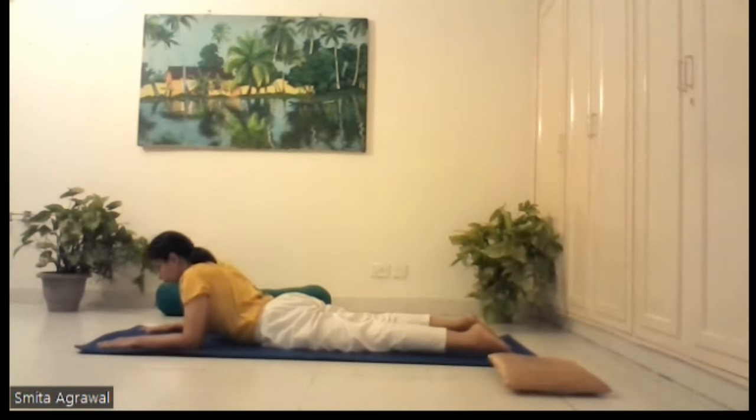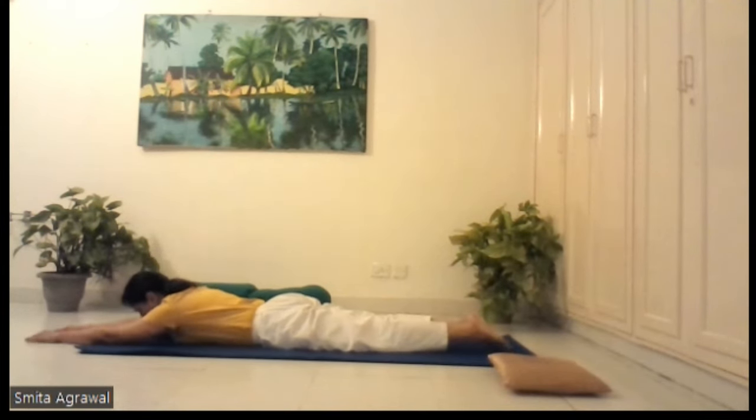Slowly exhale, bring the head and chest down, extend the arms forward, relax in Advasana.